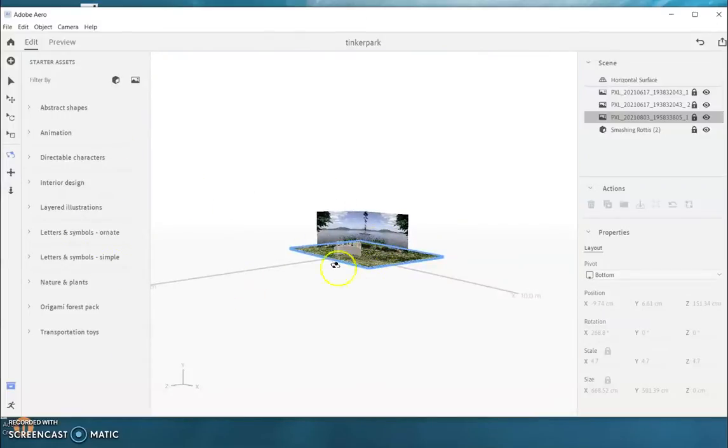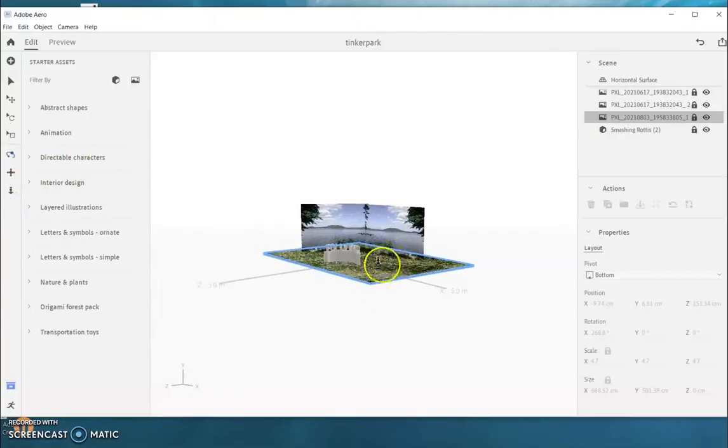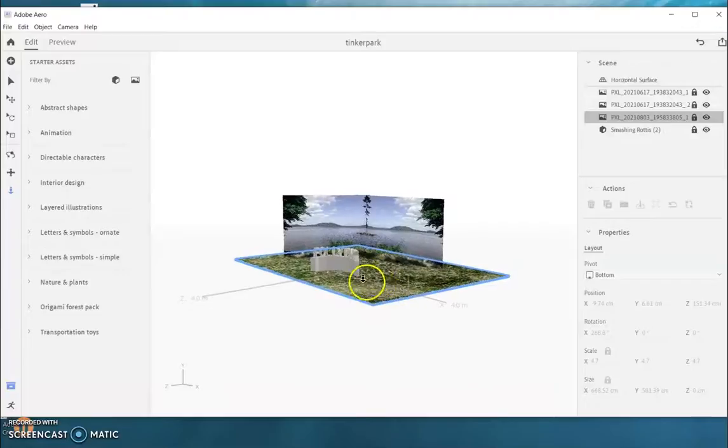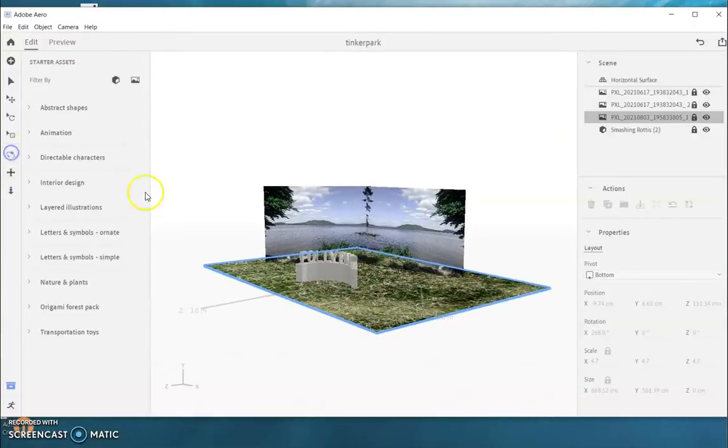So I can use my pan tool and my rotate tool to get things the way that I want them to look. I can use this dolly tool. Rotate a bit.